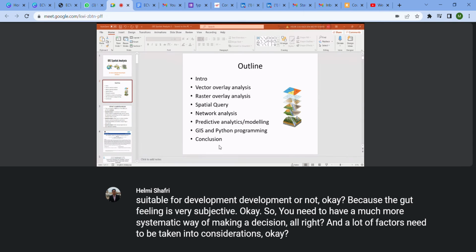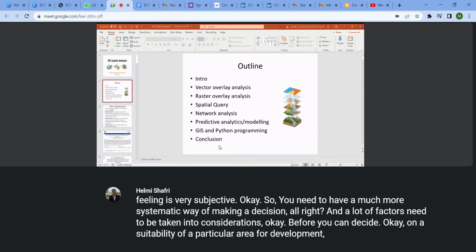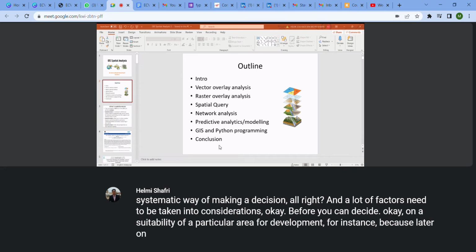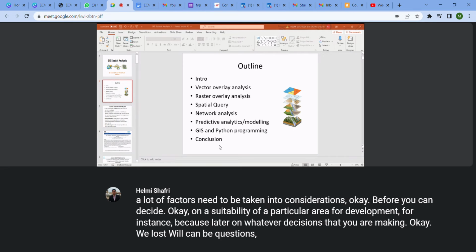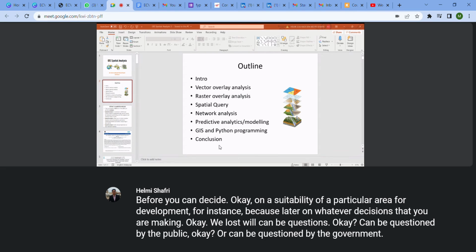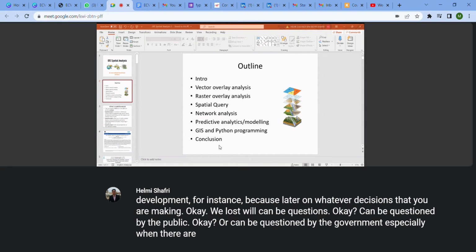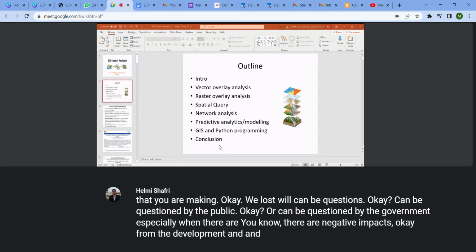Okay, before you can decide on the suitability of a particular area for development, for instance, because later on, whatever decisions you make can be questioned by the public, or by the government, especially when there are negative impacts from the development that are already taking place in a particular site.